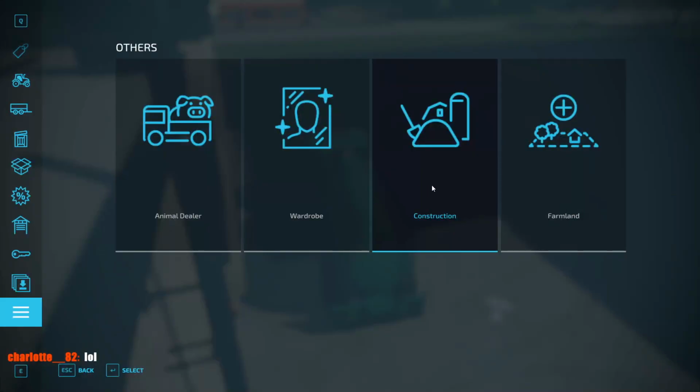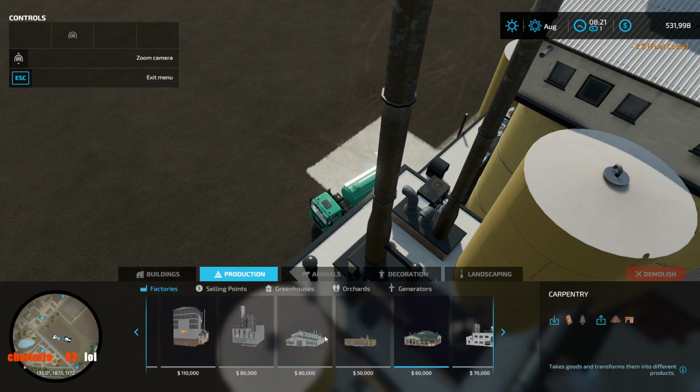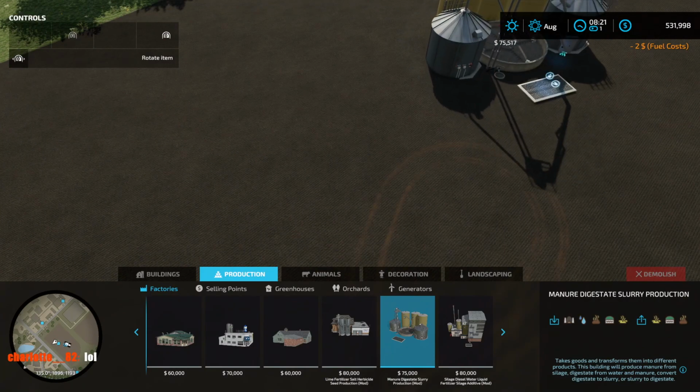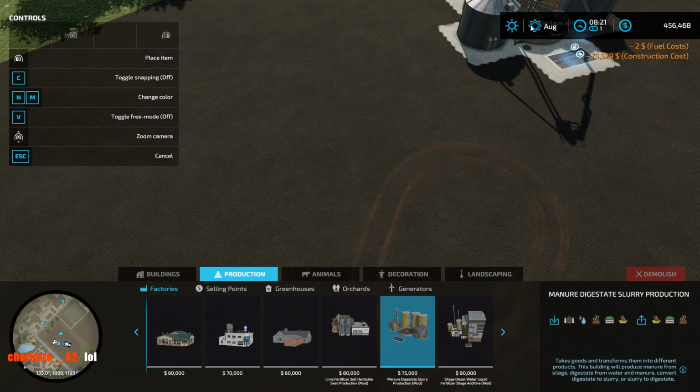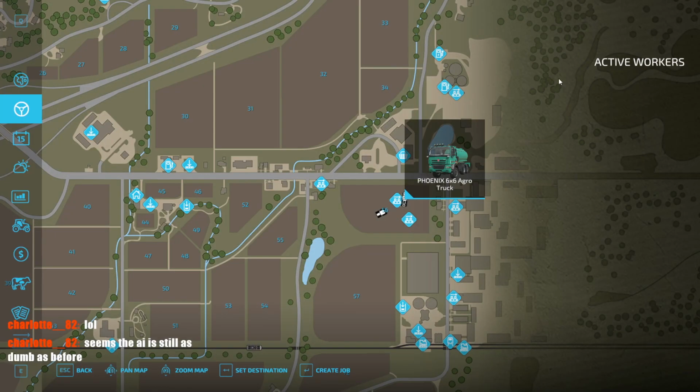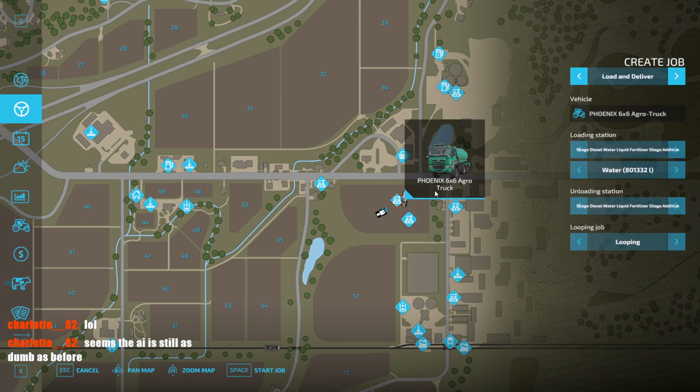P, construction, production. I don't even know if I have a spline on this one. So, yeah, I think the reason it doesn't know what to do because, yeah, see, that's not going to work either.